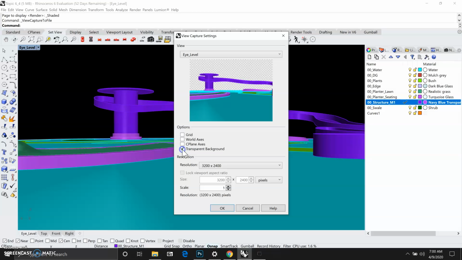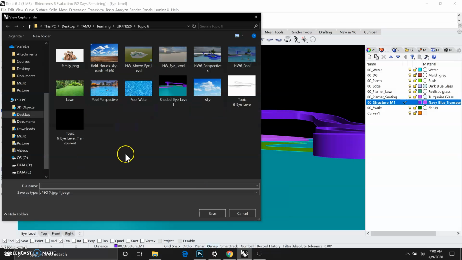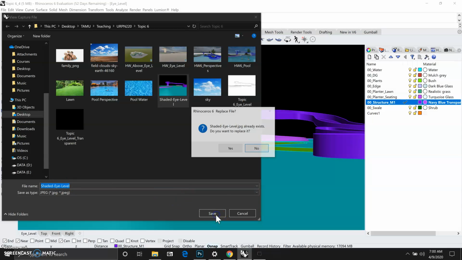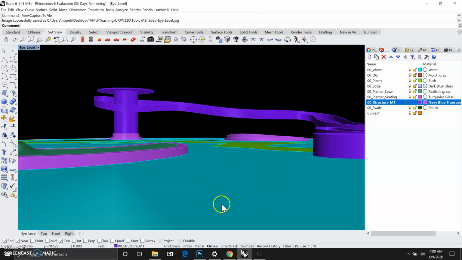And also you might want to consider doing a transparent background, because we're going to be using another image that has a sky, and then use the concept of mask again to reveal everything else but the sky. So let's say okay in this case. I already saved it here, and we can name it shaded eye level or whatever you want, and then just say yes.